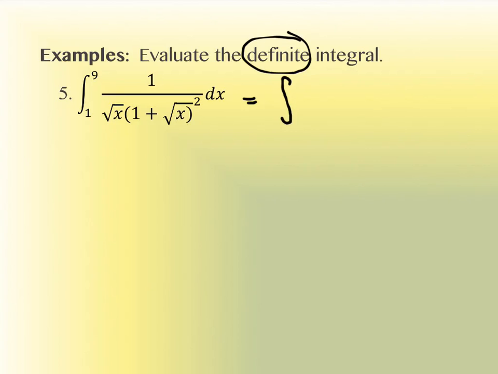Yeah, it looks like it's inside a set of parentheses, right? So it's a good place to start, even if you weren't sure that that was going to work. That would be a reasonable starting point. All right, so we're going to say that u is equal to 1 plus the square root of x, the part that's inside this parenthesis. Now, as you're taking a derivative, as we did before, you might think of it like this instead, right? 1 plus x to the 1/2.